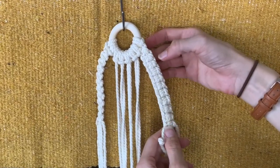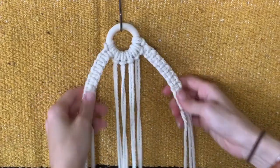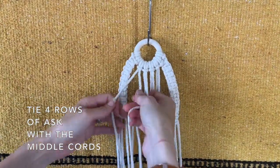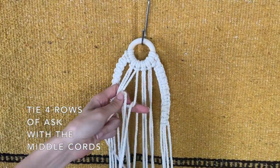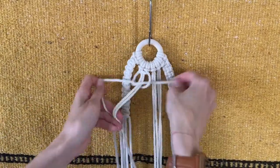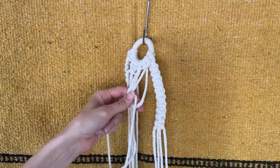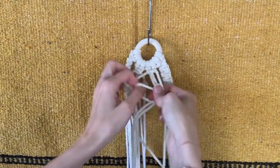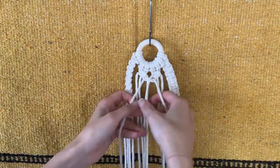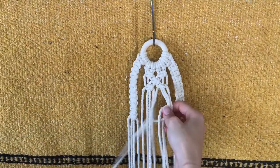Now we're going to tie 4 rows of alternating square knots. Abbreviated, this is ASK. We're going to use the loose cords in the center of the piece to do that. So we're going to start by tying a knot right here. And then a knot just next to it. So that's going to be our first row. The second row should be a single knot using the middle and left cord and the middle and right cords from the 2 knots just above it. Your third row is going to have 2 knots, and your fourth row is going to only have 1 knot.